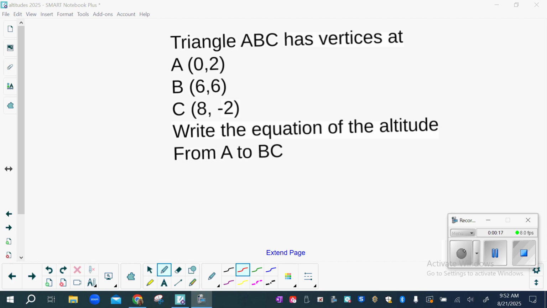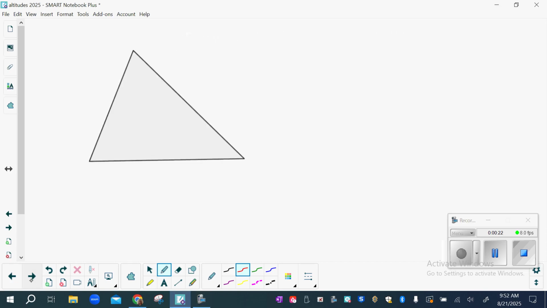But what we have to do is remember something that you all hated, and that is the word altitude. What the hell is an altitude? So I am going to write it, but I don't know if you need to write it. I will never put on a test, define altitude. You need to be able to use that vocabulary word. You have already been taught it. I am reminding you. But if you're like, Misty, I better write it because I don't really remember, that's you. So here's what it is.